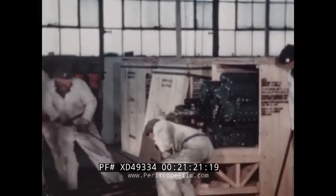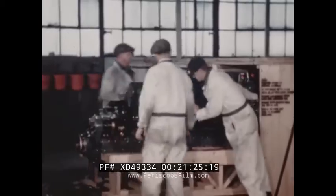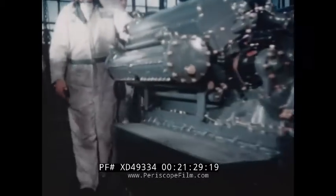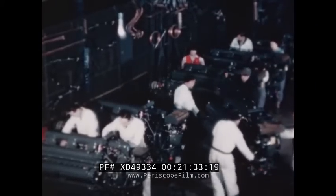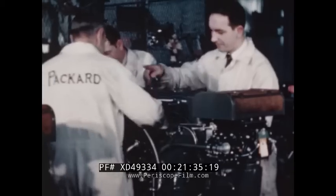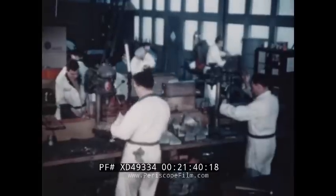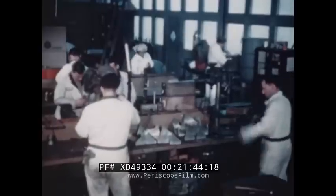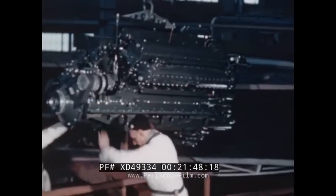The Packard marine engine is hauled out of the crate. As you might suspect looking at its small size in relation to great power, there is aviation as well as marine history behind it. A distant ancestor was the Liberty motor of World War One; more recent forebears were power plants of the Miss America racing boats. On a basis of pound per unit of horsepower it compares favorably with the great airplane engines currently in use. It's built for maximum power, minimum weight, and bulldog endurance — exactly like each tough fighter boat that houses three of them.